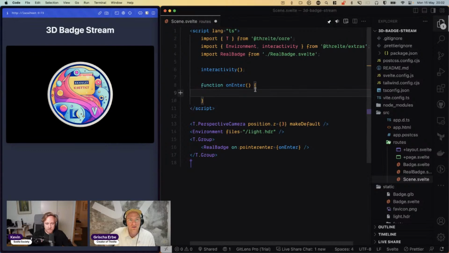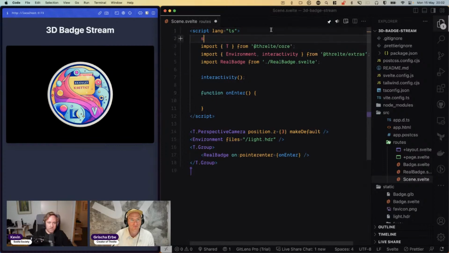I guess we scale it up somehow. Yeah, I think we're going to use this Svelte Spring store. Import Spring from... is it just Svelte? Svelte/motion, I think it is. Yeah, I rarely use the Spring.